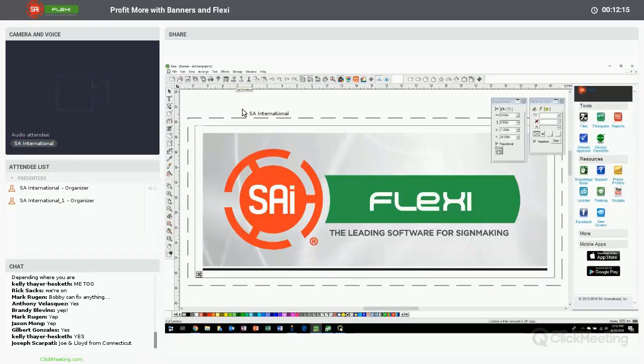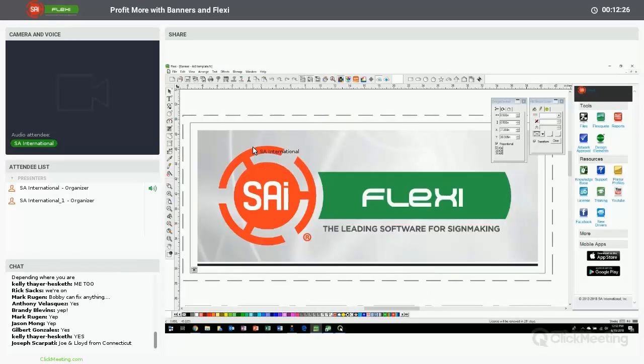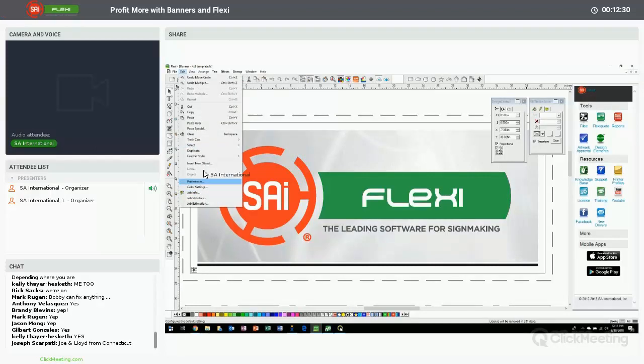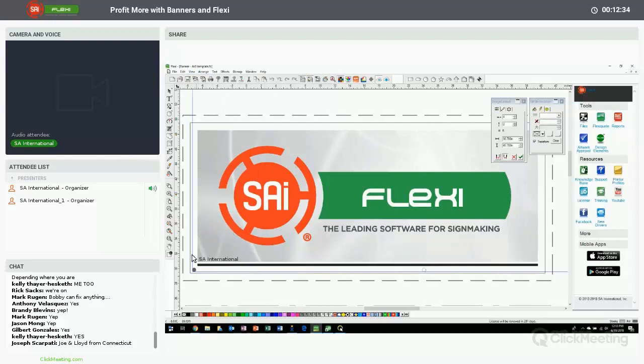All right. So now, as you look back at the original, it's a matter of creating the multiple grommet marks on each of these. And again, this is what you're going to be doing if you do not have the current version of Flexi 12. We're going to go up to the Edit menu, and go down to the Arrange menu, and go down to Step and Repeat.